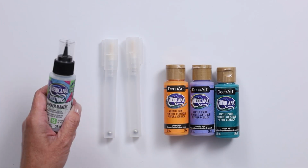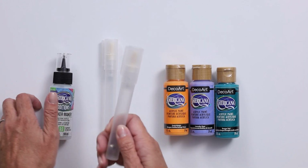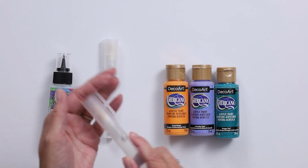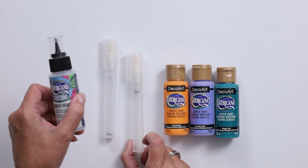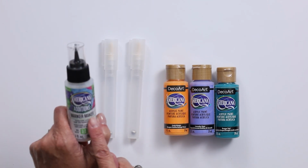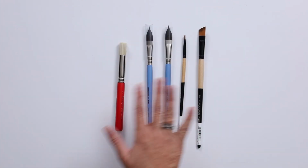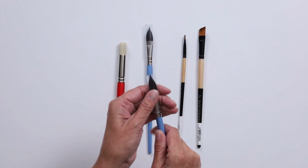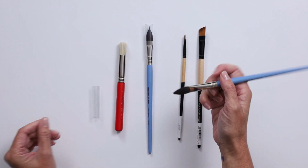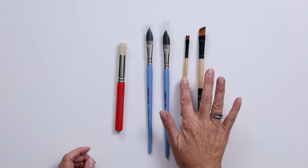From Deco Art, they have a new marker maker. You mix this with acrylic paint and you can put it in one of these DIY markers and it makes acrylic markers. I think that is such a great idea. I'm super excited to try to make some of my own markers. You can make them in any color, and that is a new fun product to try. I received some beautiful new paintbrushes from Dynasty Brush. I love new paintbrushes. That's a nice watercolor brush, a stencil brush, and some angled brushes.